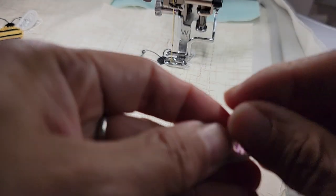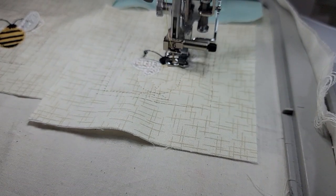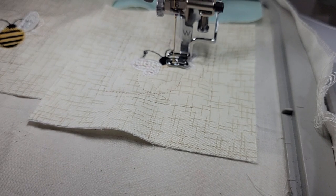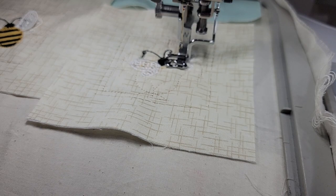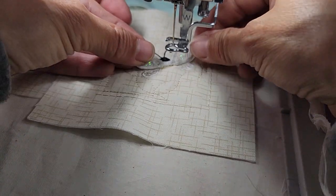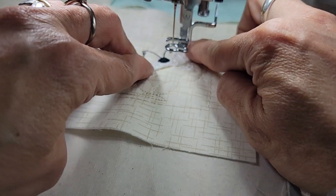And the wings get placed like this, not like this. So you want them to be pointed up. And all you have to do is kind of hold it there. You don't have to move it around.